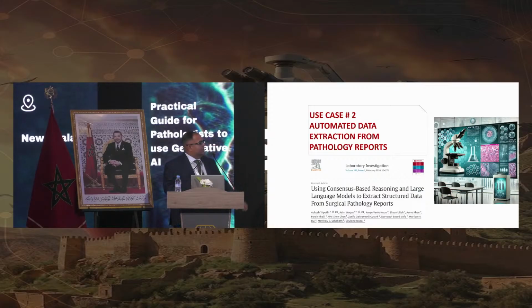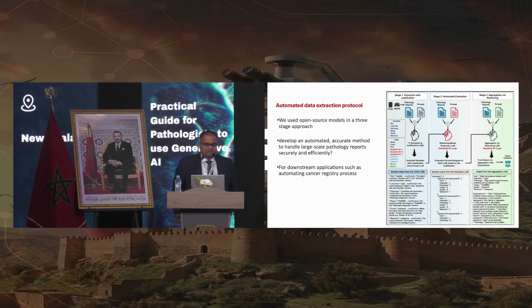Now, the second use case is extracting structured data from unstructured pathology reports. We did this work to automate the cancer registry work at Moffitt Cancer Center. We used open source models in a 3-stage approach, where the first layer of models was fetching information independently and then handing it over to a single model that was checking. There were 11 models being used, all open source, independently answering the question. Then one was checking: out of 11, if 10 or 9 have said the same thing, it's going to produce the answer. Where there are 7 models saying left and 4 models saying right, it was going to check again and give an adjudication.